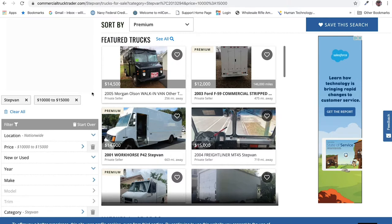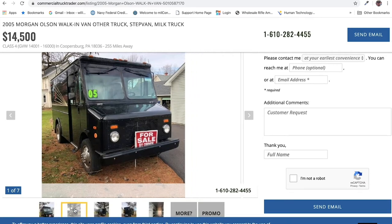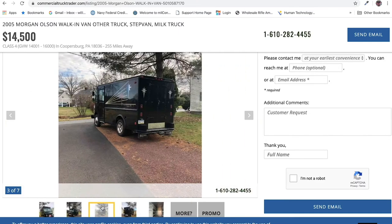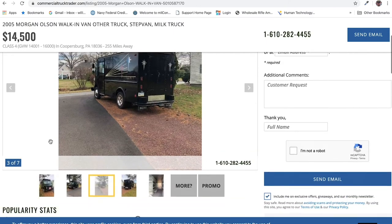It's a fine line you have to walk, because any cheaper and you're going to have lots of high mileage, potentially issues with the vehicle. So unless you're a barber and a mechanic, you're probably going to want to find a better vehicle. I'm going to look at this step van right here at $14,500 — this might be the way to go. It's a good-looking van. Looking at some pictures, it's pretty clean. There are already some graphics on the side — maybe you could make that work for your barbershop.